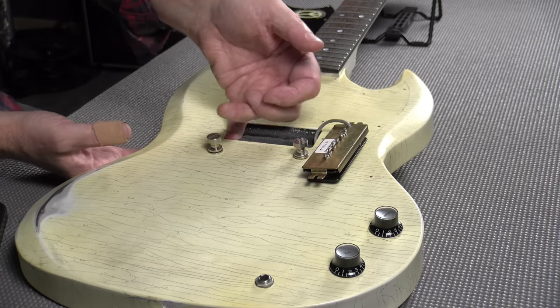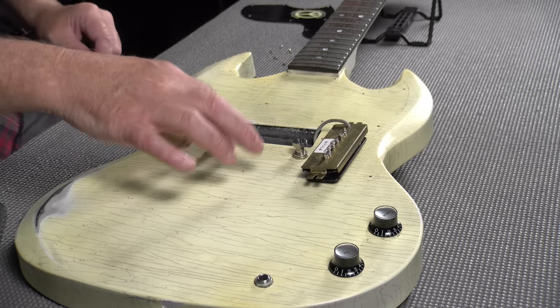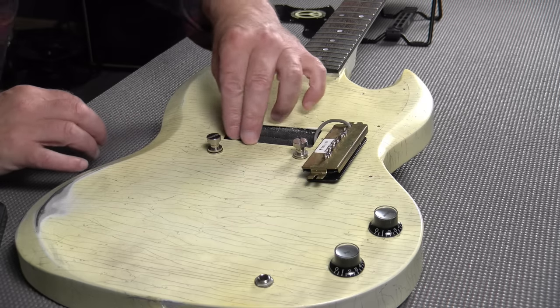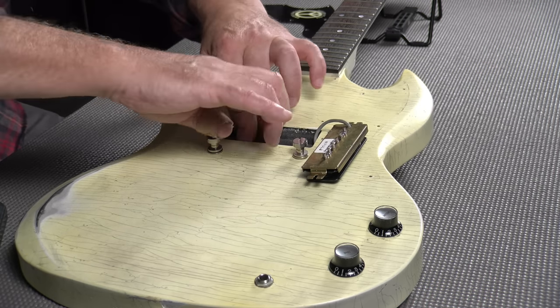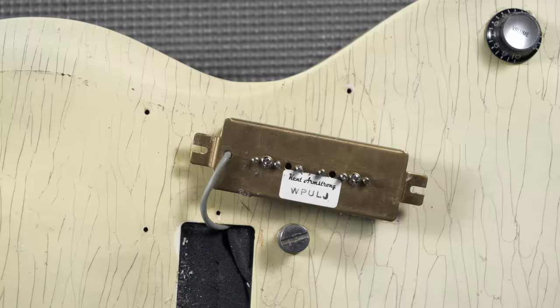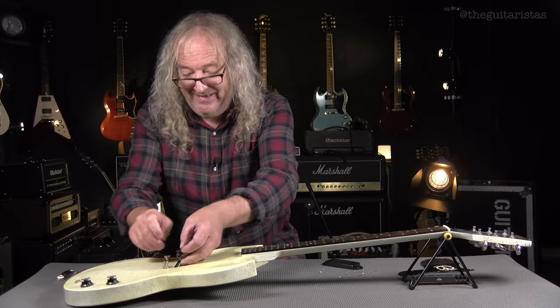So there's a block on each of those that it screws into. No, I'm not going to pull that out. I'm not stupid. There you go, you can see that. It just says Kent Armstrong, W-P-U-L-J. Okay, so that's as far as we're going there.